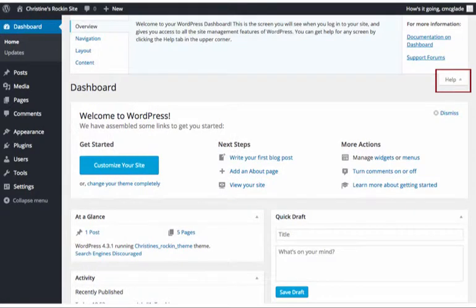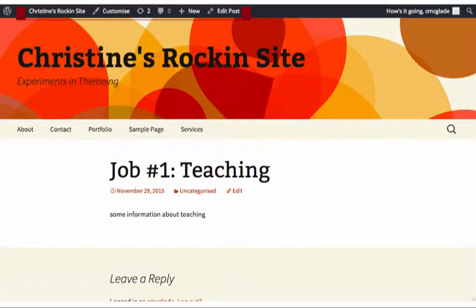The help menus in WordPress are also contextual, so if you're having trouble, if there's something you don't remember, if there's something that you can't find, it's always worth having a look under the contextual help menus as well. So let's just go to the front end for a second and have a look at the toolbar. Now, on the left of the toolbar, there are more options under that icon. There's also the customizer menu.